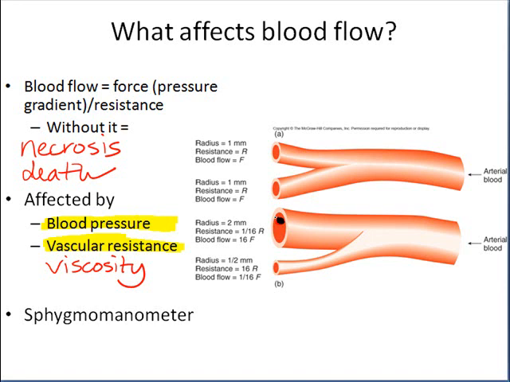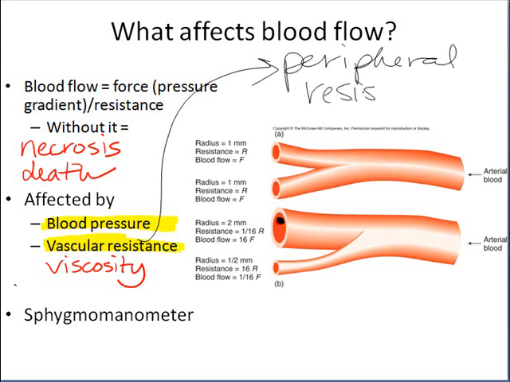There's a related term to vascular resistance called peripheral resistance. Peripheral resistance is the sum total of all of the vascular resistance in the systemic circuit. So if we totaled up the total amount of friction that blood encounters as it moves through the systemic circuit, we would have what's called peripheral resistance. Now, we're going to look into more detail with this whole idea of resistance in a little bit. First, I'm going to focus on blood pressure, though.